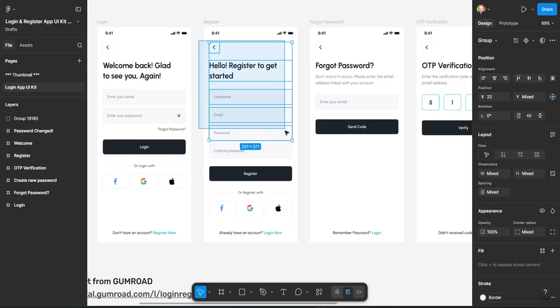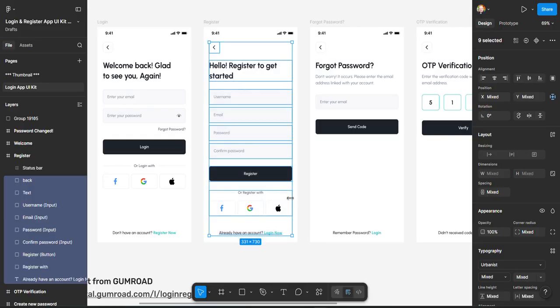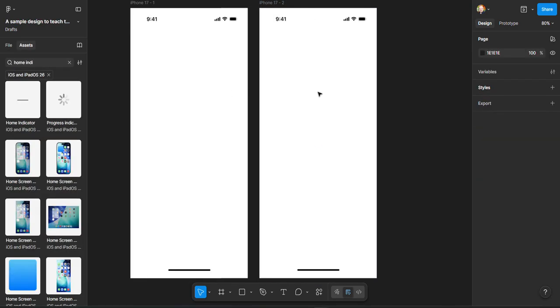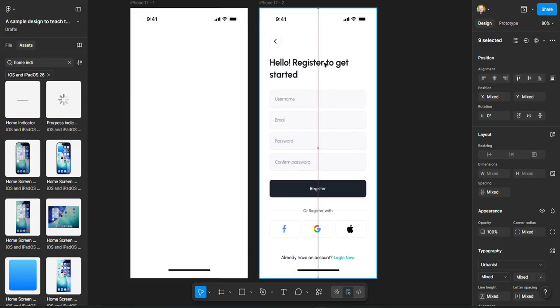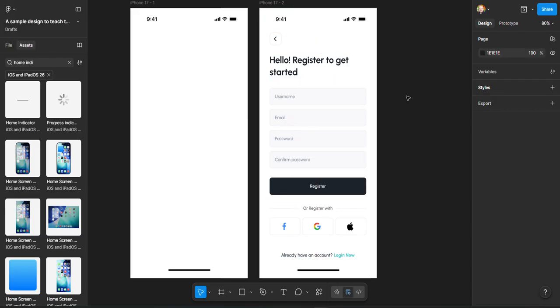Now we already have a lot of this other stuff. So we're just going to grab this, Control C, and now we'll flip back over here to our app example, and we'll make sure that we're in a frame, Control V, and we'll bring all that right in here. And that looks pretty darn good.